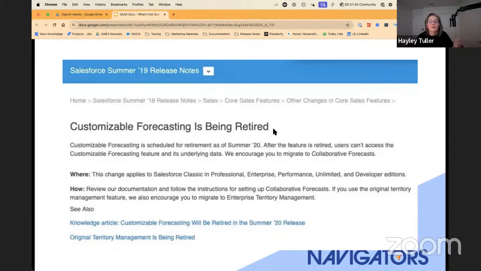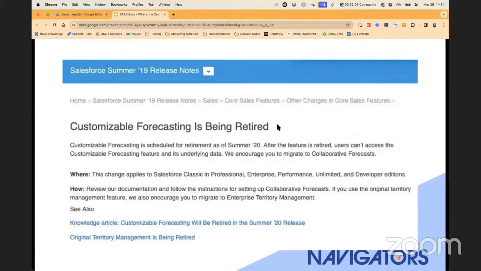Yeah. This is just a screen grab from the standard Salesforce release notes. Just kind of gives you a sense of what you can put in there. You can add as much or as little detail as you like. My release notes tend to be fairly short. I also like to augment them with recorded videos, which I think people respond to a whole lot better than long written out text.